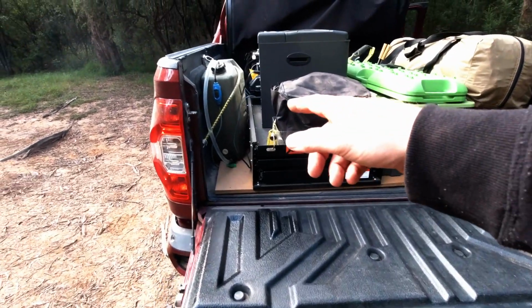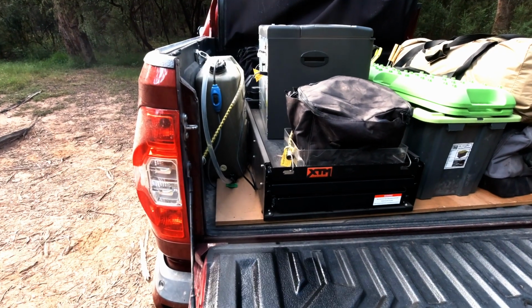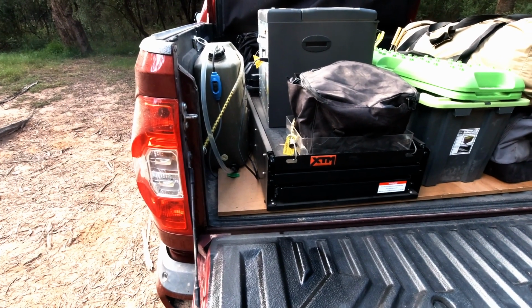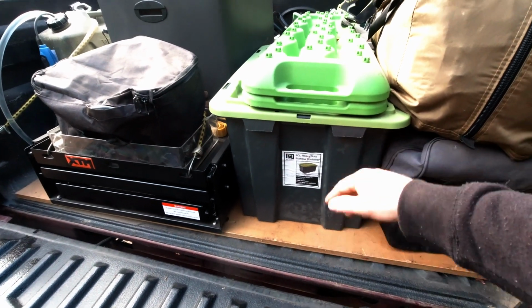I've got my automatic water system over there, which I made in a previous video. I'll link it up in the top right corner, top left corner, depends which way you're looking at it, on how I made it. That's got all my kitchen stuff and my food in it. Again, it's only an overnighter, so everything's in there.